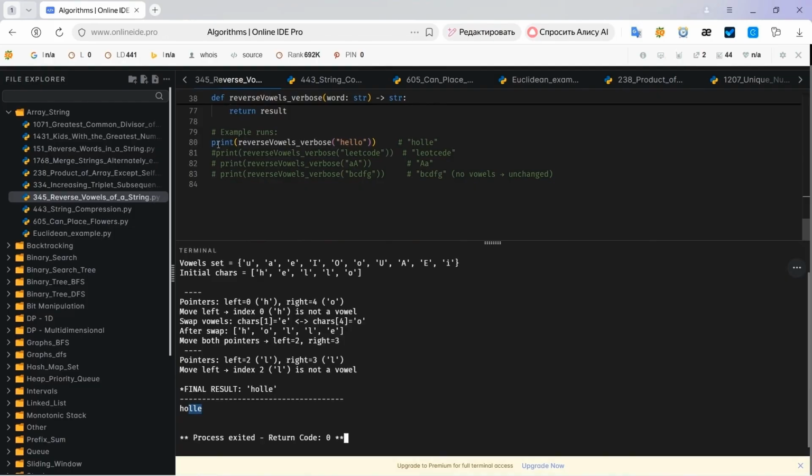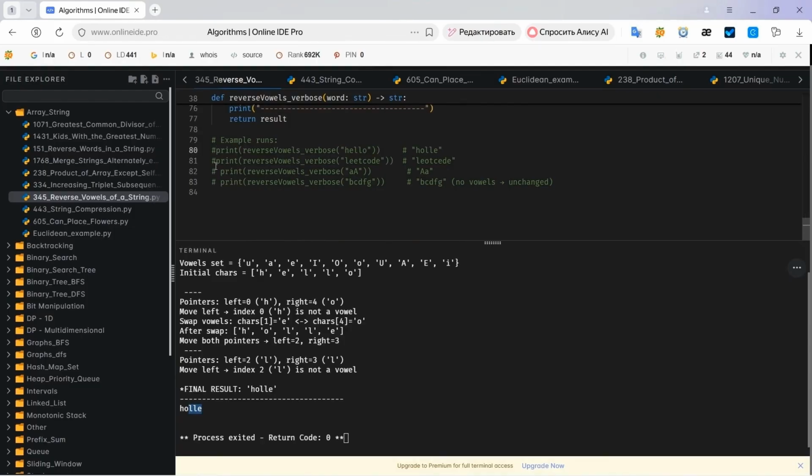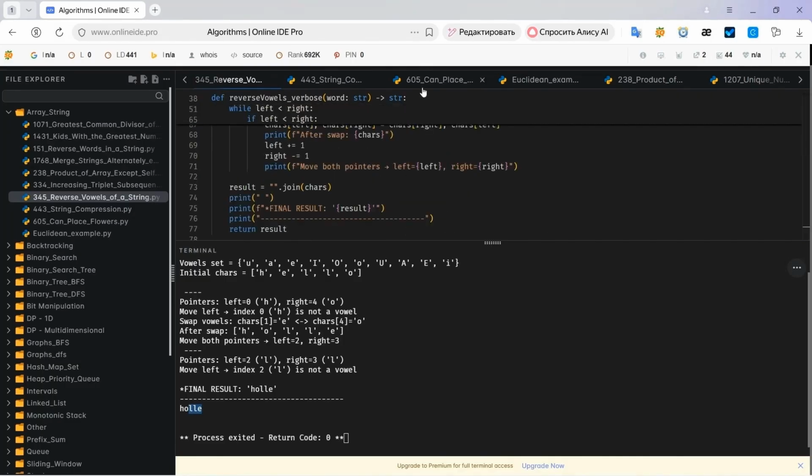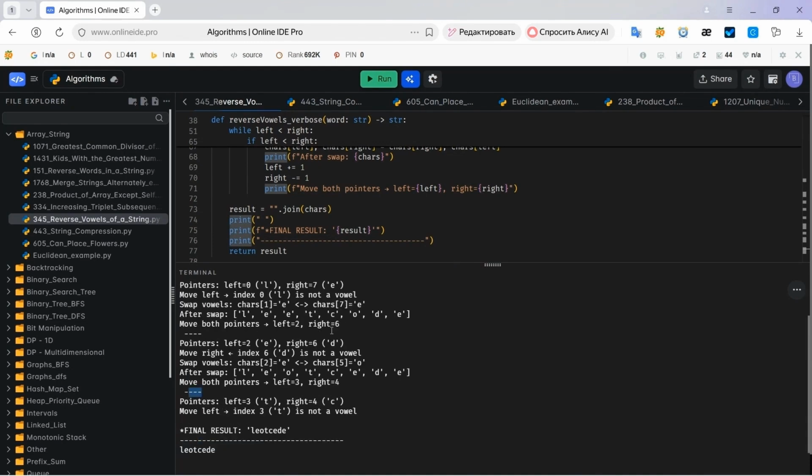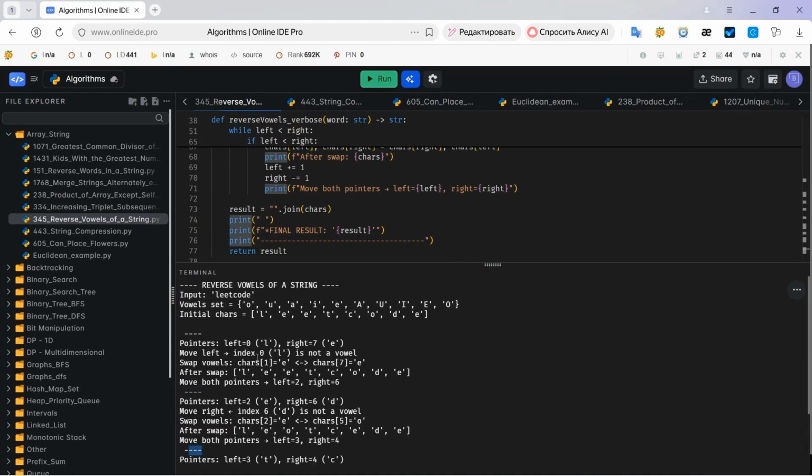Now I can comment out this code, and for example, we can uncomment another part, for instance this one, and run it as well. Here we have more vowels, but they work according to the same principle. That is, as you can see, we move the left pointer until we find this first I. Once we've found the first and the last I, we swap them.